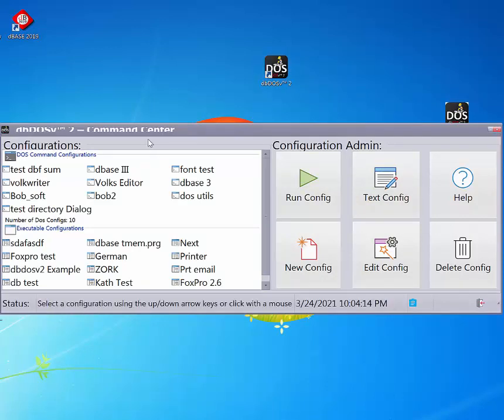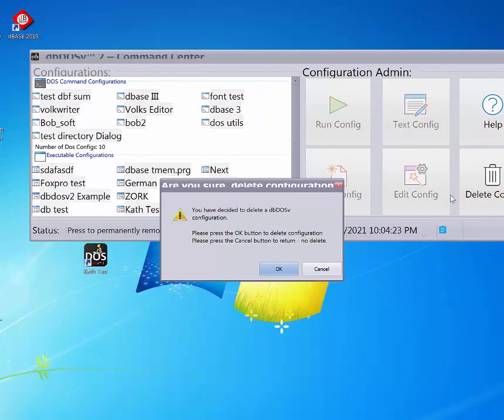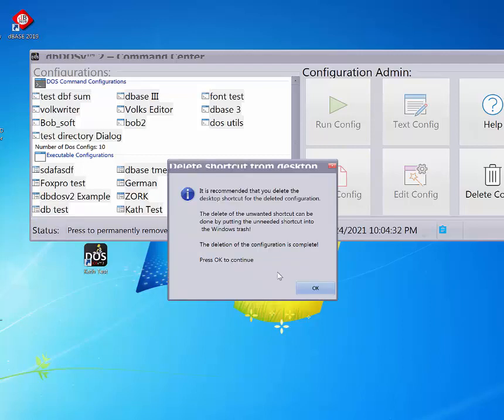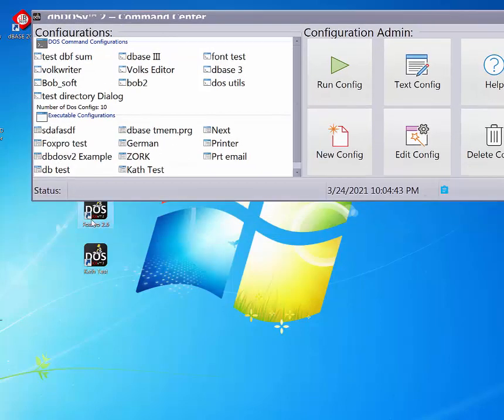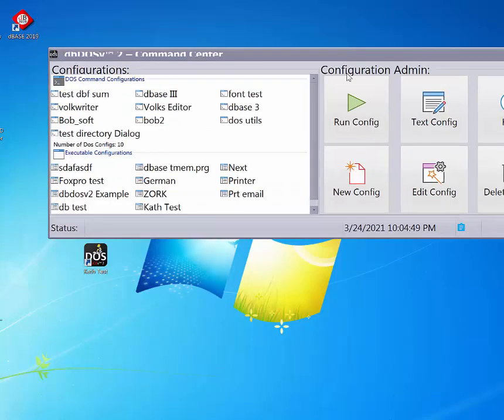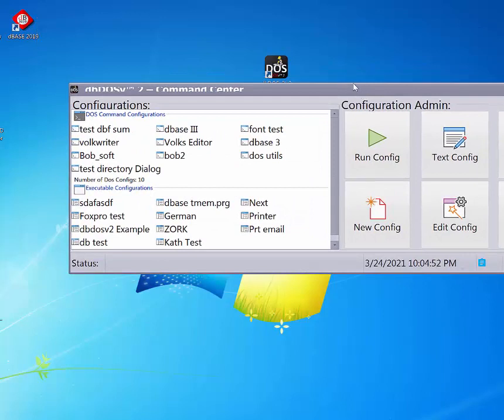One is the delete key. Sometimes you're going to get in there and you're not going to want to deal with it. You're going to want to hit the delete key. Okay? And I'm going to hit the delete key. It's going to come up and say, hey, you decided to delete the dbDOS configuration. Are you sure? And I am. The next thing it's going to ask you is, hey, you made a shortcut. Could you go ahead and put that in the trash and delete it? And I'm going to say yes for that. So I went ahead. Kathy's now gone, and so the FoxPro is now gone. Now I'm going to take the FoxPro and put it into the trash can, and it is now gone from that situation. So as you can see, works really great from that standpoint.